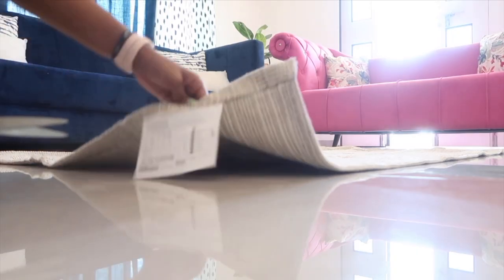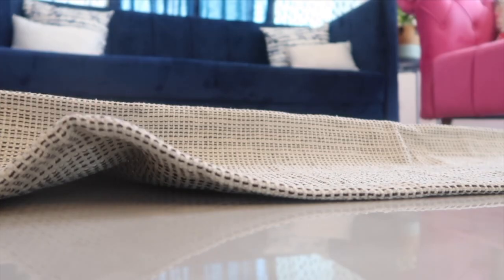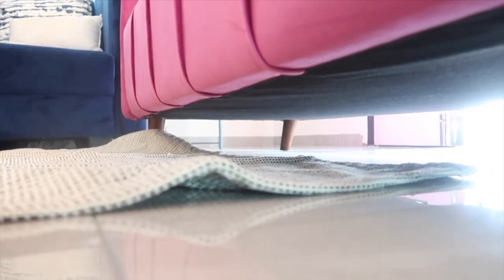The next thing I ordered is this beautiful rug — it's a versatile rug made from recycled material. The price was only 799 rupees. It's perfect to use under a dining table or bed; for now I'm going to use it under my coffee table. I got this mainly for the price, but seeing it in person I'm very, very impressed by how good it is. It's a beautiful piece and I really love it.